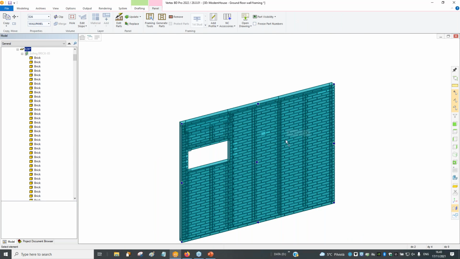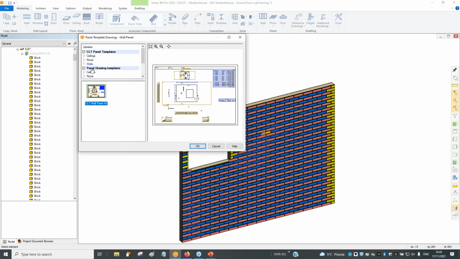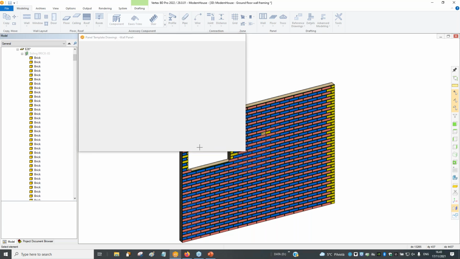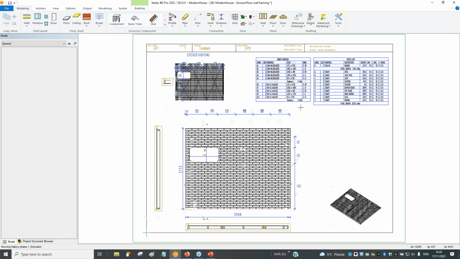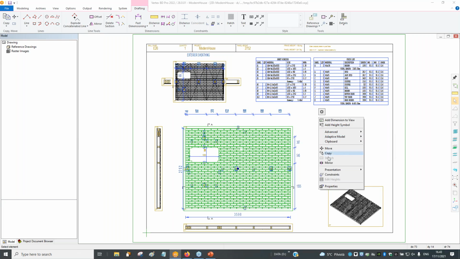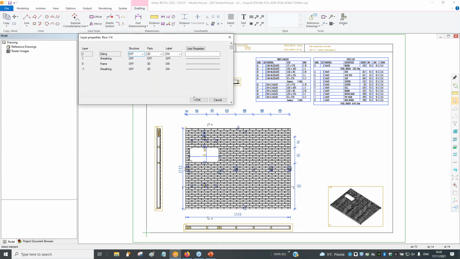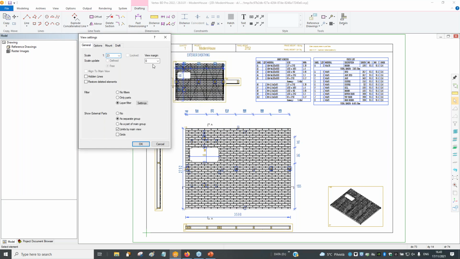And we select the panel and go to the panel drawing. Okay, we activated the CLT panels, but now we are working with the basic wooden ones. So now you can see that in this view, the siding is activated here, and the parts you can see are like that.